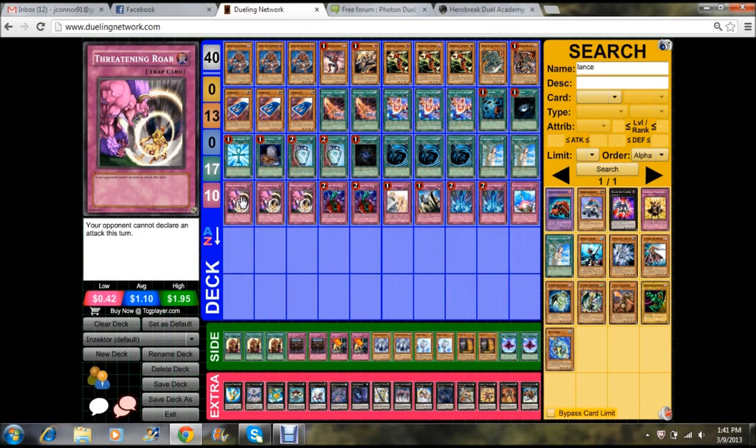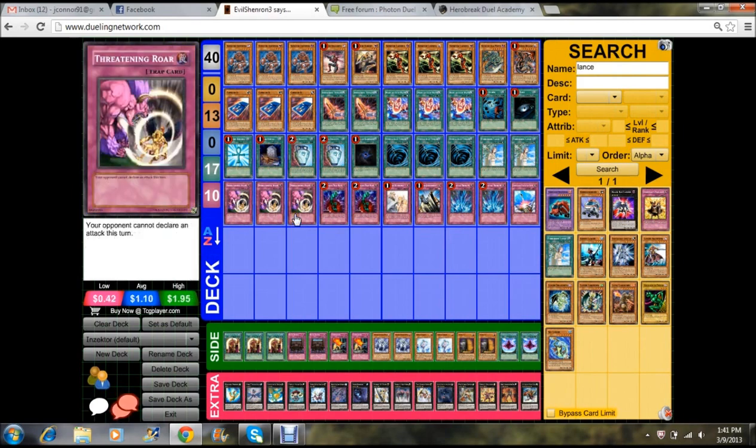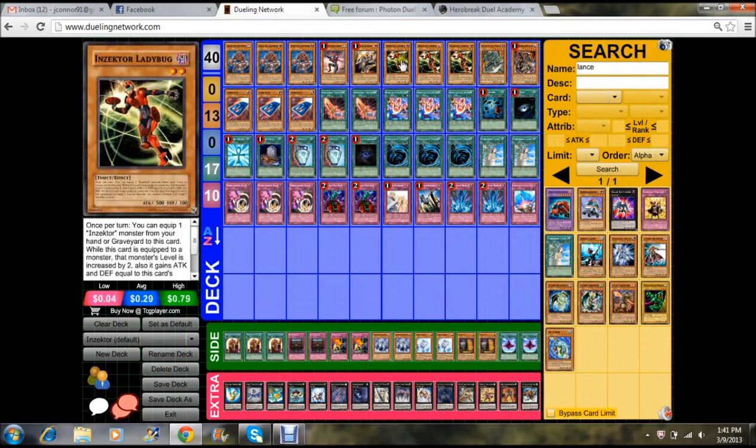T-Roar is the best trap in the deck, and it's best with Inzektors compared to any other deck. It stops the OTKs, which is really important, but the more important thing is, say I summon a Ladybug and pop one of your monsters with Hornet. Next turn, I T-Roar, you can't kill the Ladybug, now I can pop more stuff with Hornet. Hornet makes Threatening Roar just so good, because if they can't kill your monster, then Hornet will kill their field. And that's just how Inzektors work, and if you can't stop that, then it's just so good.